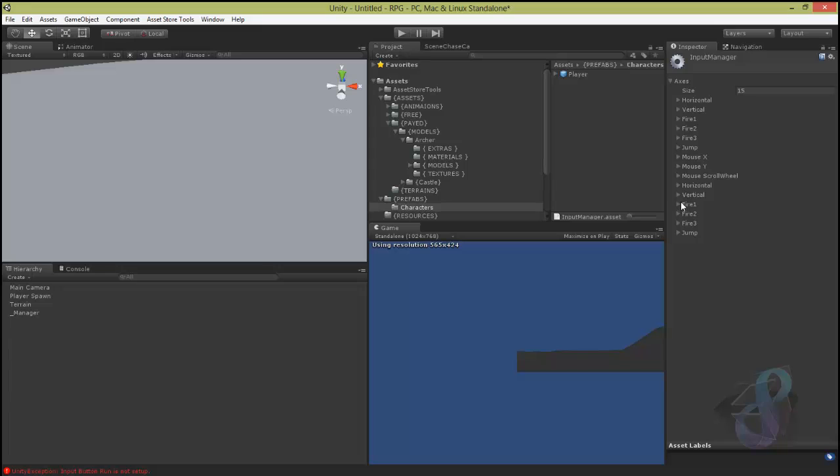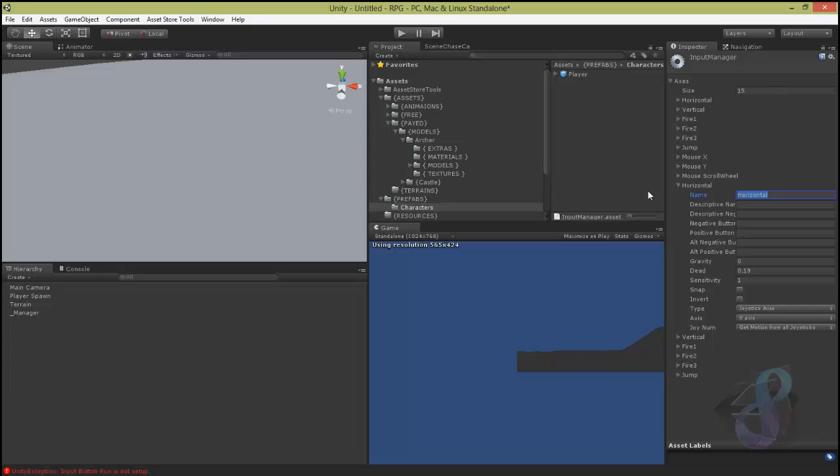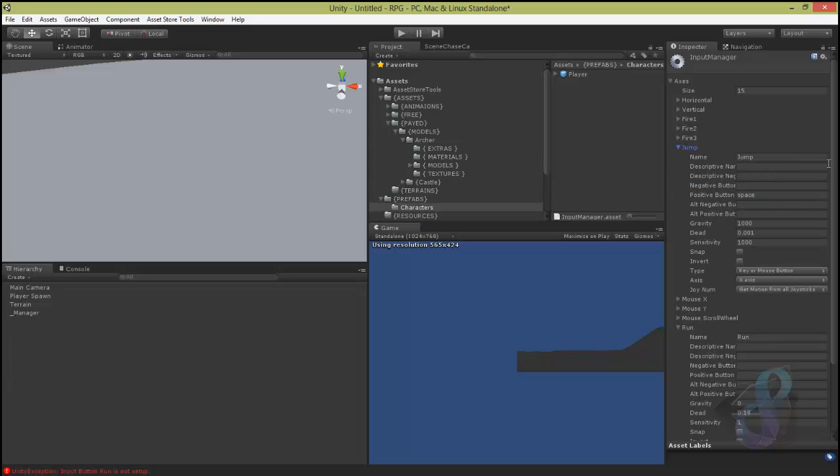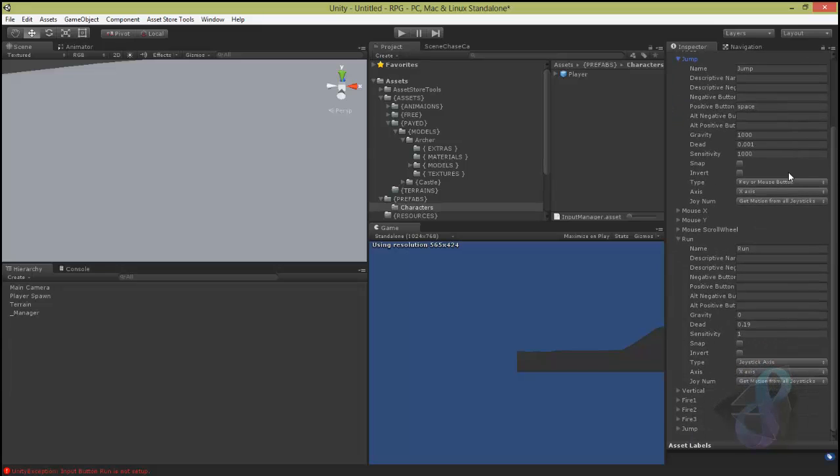Okay, so horizontal, and we have jump. I will duplicate it from there. Space for this, we had R keyboard for running toggle, and this is how you mimic a keyboard.